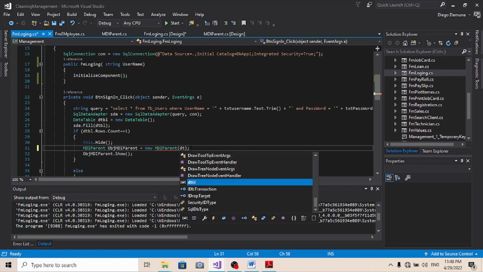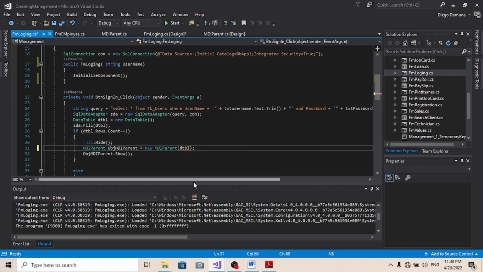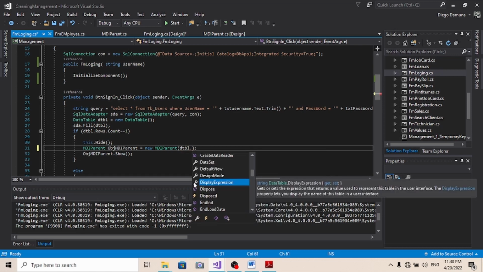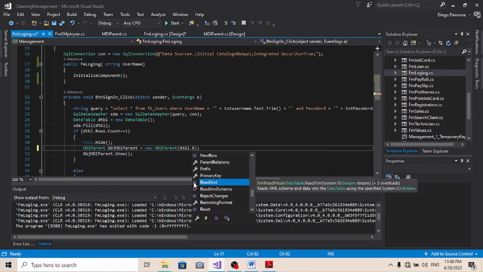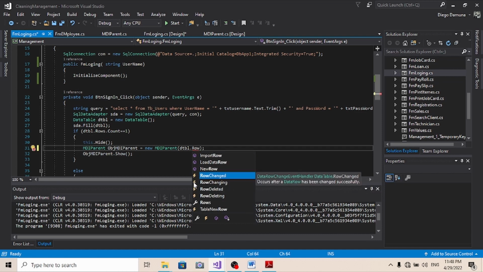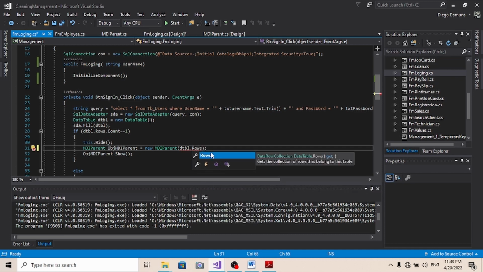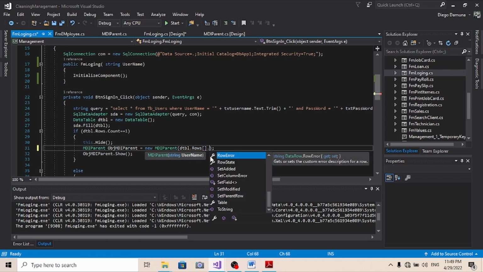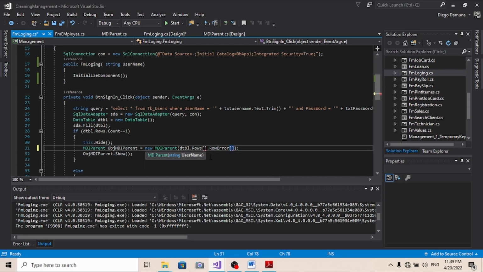Okay, how do I name my data table? DTBL, which is data table. So I'll put dot rows here, then I'll open this bracket here. Let's say dots. This one is going to be string.